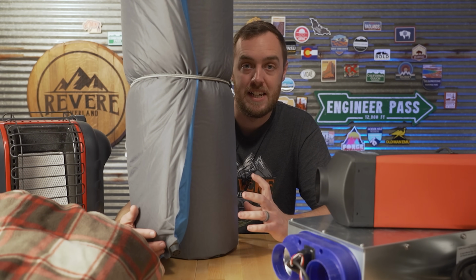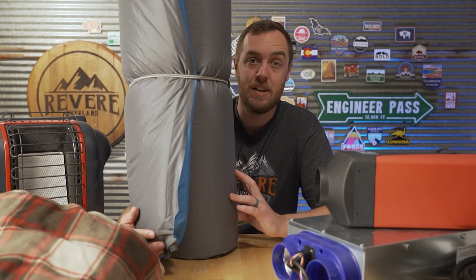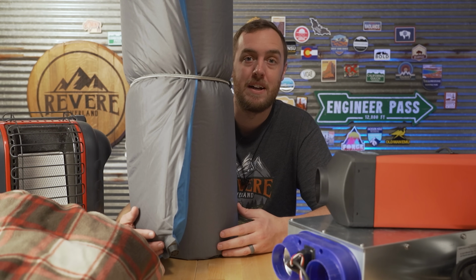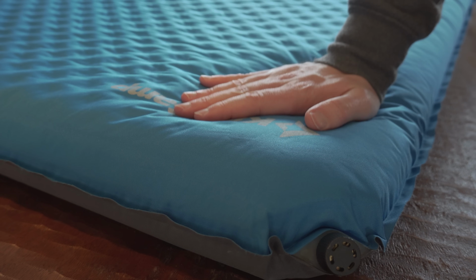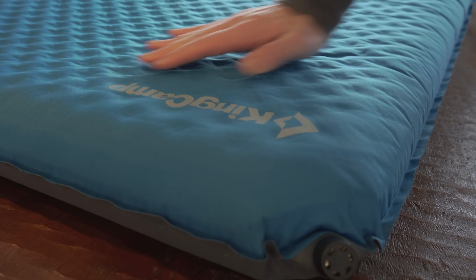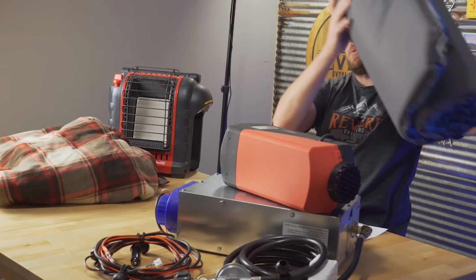This is fantastic. I've used this a bunch. I've slept in my awning room a few times, so I use this when I'm doing that. And also I've slept in the back of the 4Runner, and you don't need any insulation underneath you for sleeping back in the 4Runner, but it's just really, really comfortable and fits perfectly. This is actually the most comfortable camping mattress that I have ever slept on. This is more comfortable than the mattress that's in my rooftop tent, so I really recommend this. Anyway, I'm gonna put this away and let's look at some of our heating options.